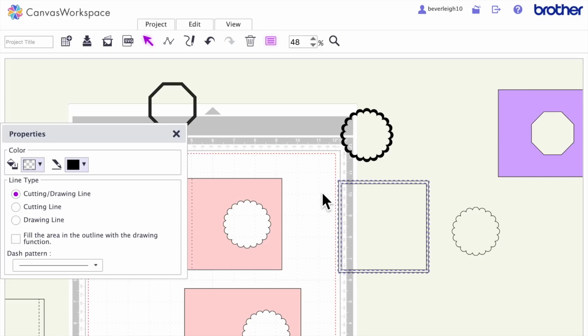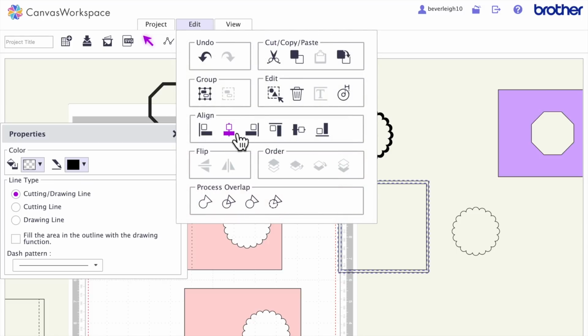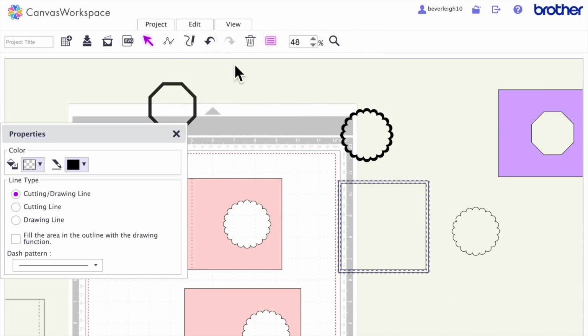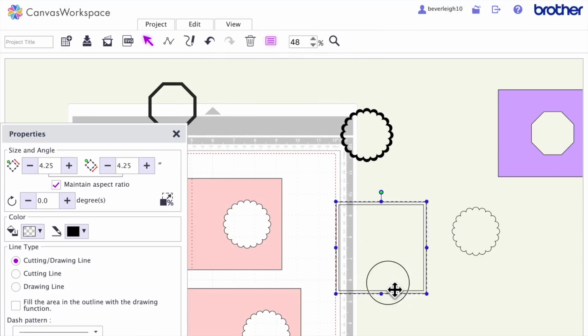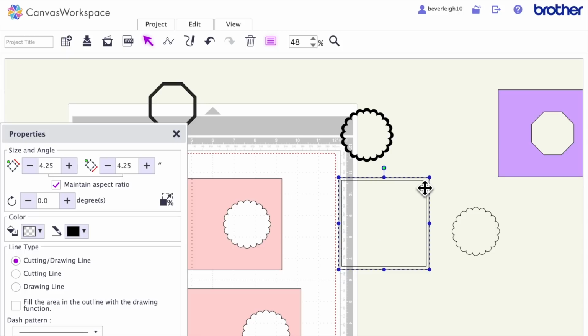You need one shape. So what I'm going to do to make sure I get it in exactly the right place for this hole, because if I just did it in this one now and did the 24, it wouldn't match. So I need to select both, edit, line it up vertically and horizontally, and then group. So now that's a grouped two squares, one smaller square on top of a bigger one.